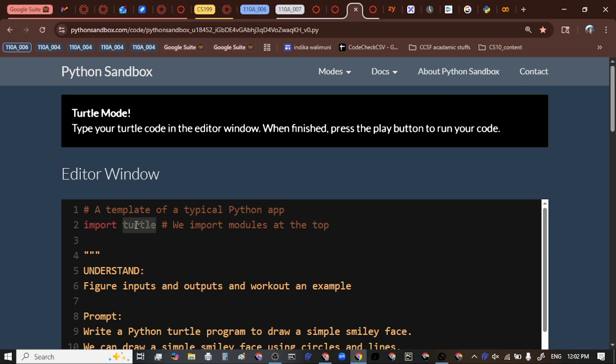Module and function. What's the difference? Oh, a module is a bigger entity, right? A module can have several functions or even classes as well, and it can run as a single unit. Okay. So a function basically accomplishes a particular task. So multiple functions put together.